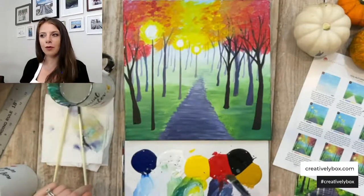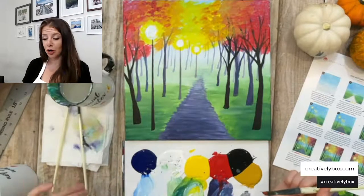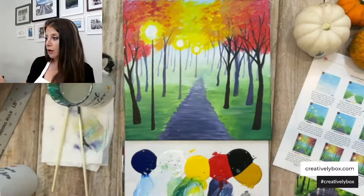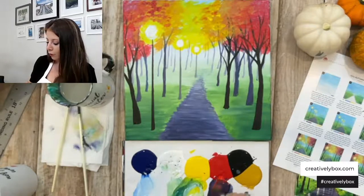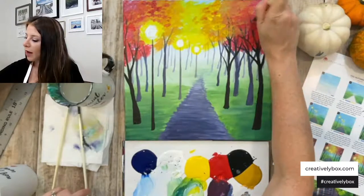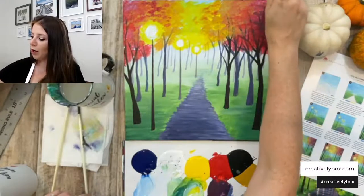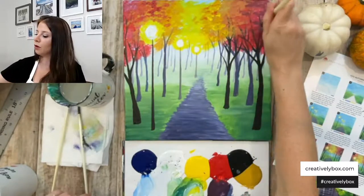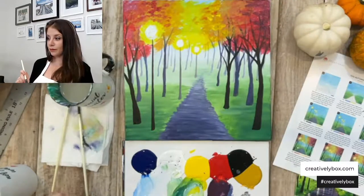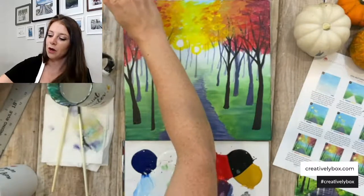So I want to add a little bit of purple to the sides of my canvas just to make the foliage a little bit darker on the side, so it gives it a little bit more depth. I'm going to use the purple that I already have, so you just mix the red and blue together. I could go in here with the same technique and just add a little bit of purple to the sides, and it's going to give it some depth right away. Starting to look kind of cool. And then I could go in here and do the same thing on the other side.